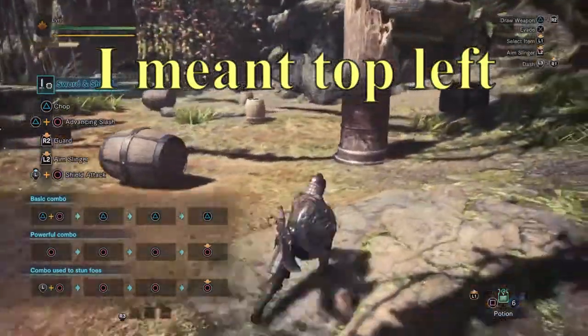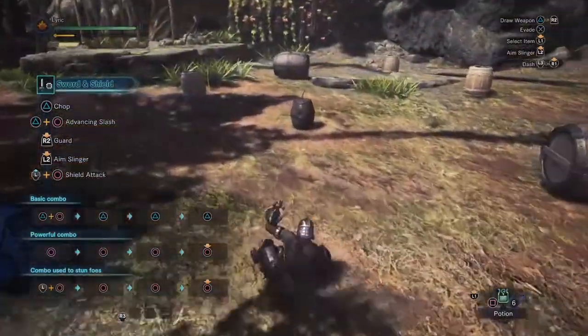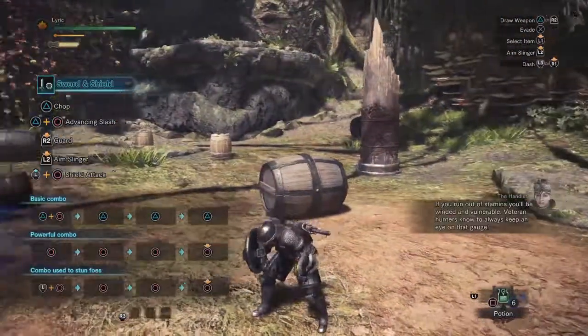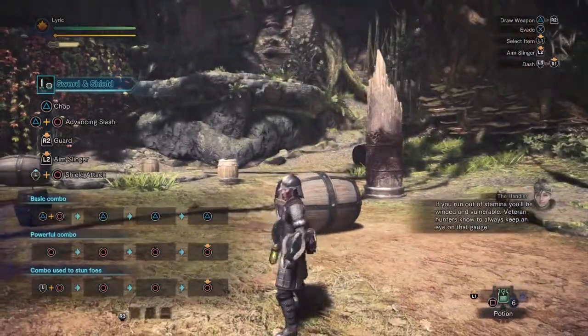Anyway, you can see at the top right, that's your health and stamina. Pretty self-explanatory. You do things like dodge and run, you lose stamina. Eventually, if it goes down too far, you'll start running like this, then you'll have to stop. Run out of stamina, you'll be winded and vulnerable. Veteran hunters know to always keep an eye on that gauge.